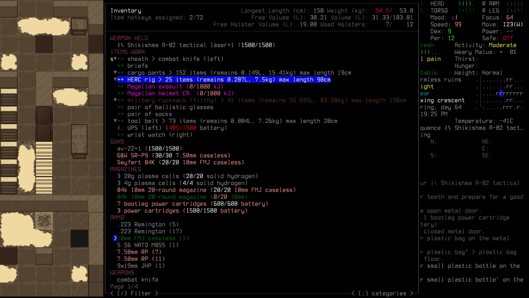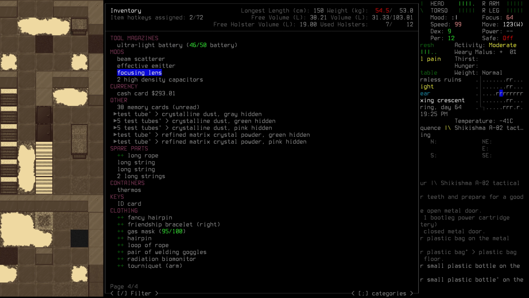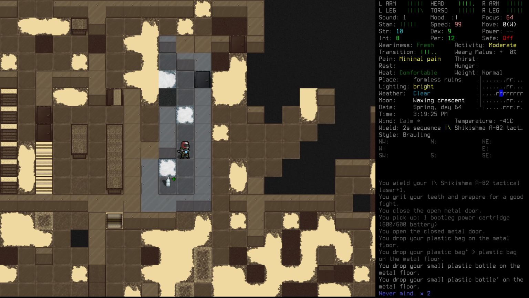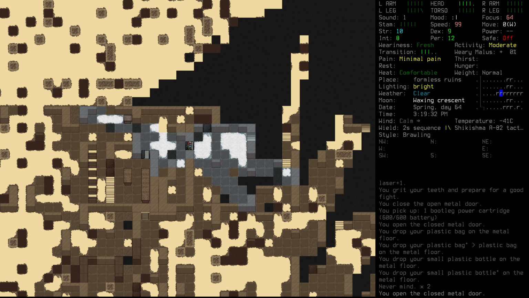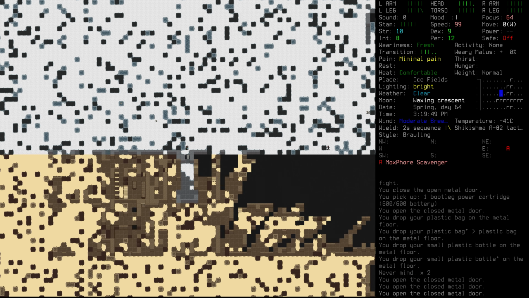I'm imagining it's probably going to be the same for most of the weapon mods, but we will have a quick look. Focusing lens. I mean, extra damage, extra range. Yeah, that would be so nice to be able to put on that. It means that we might be able to just use a single shot to dispatch them. That would be good. That would be very good.